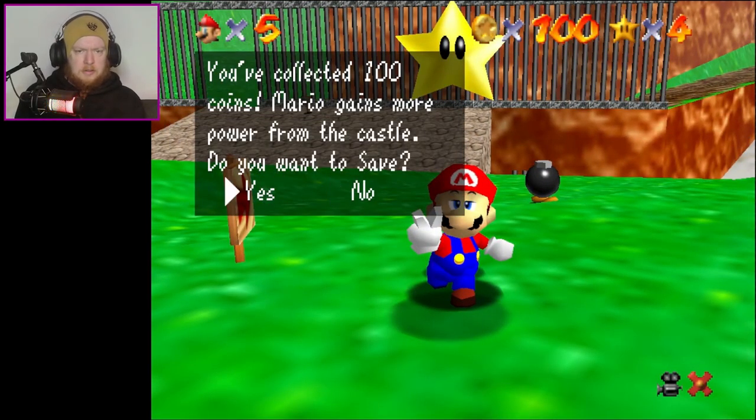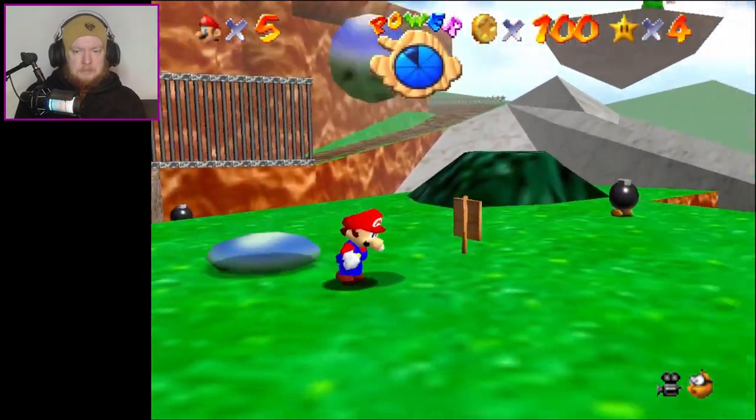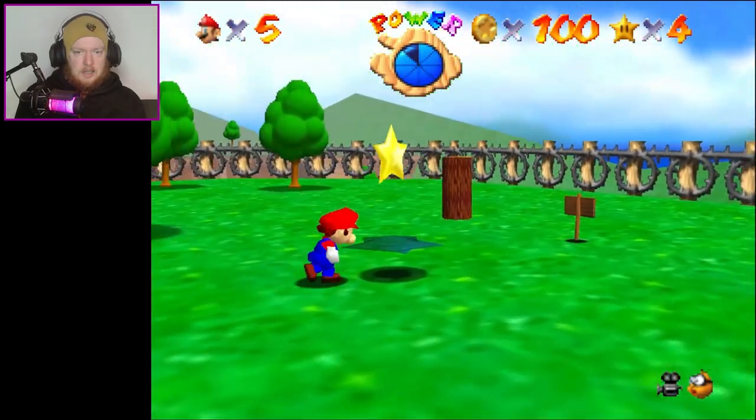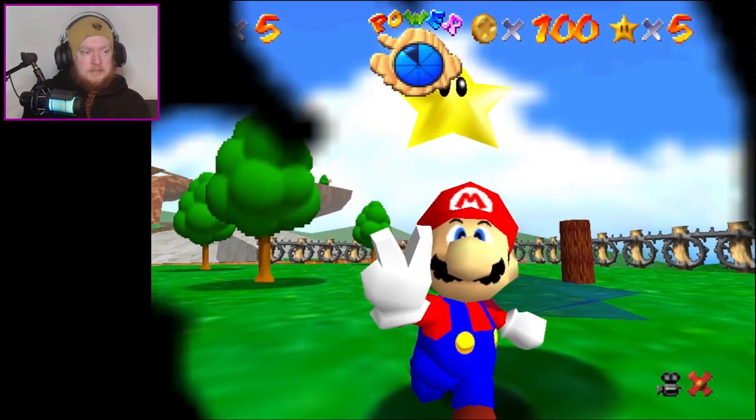Coins Mario power. Wow! Mario gains more power from the castle. Do you want to save? Yes. That was also a little cheaty. And then we can get the red coins, huh? Mario out.